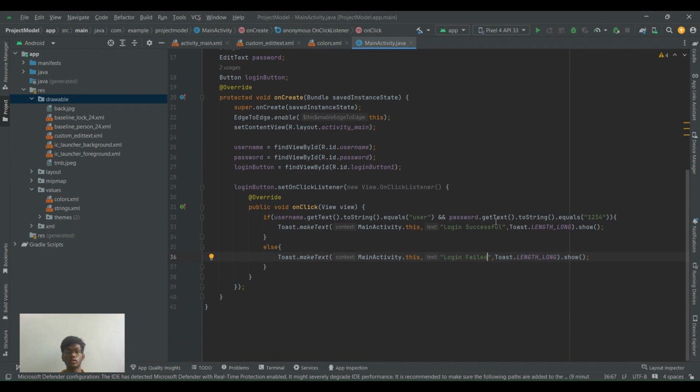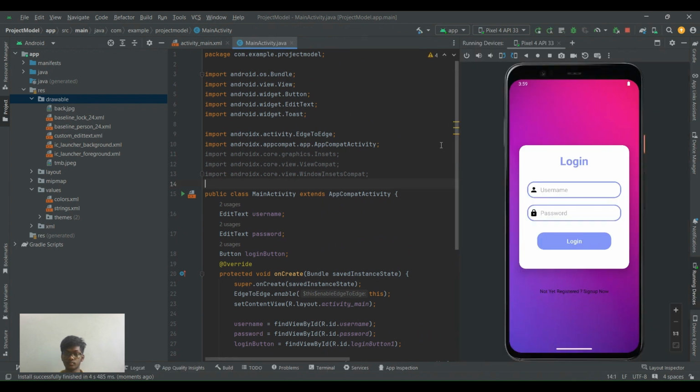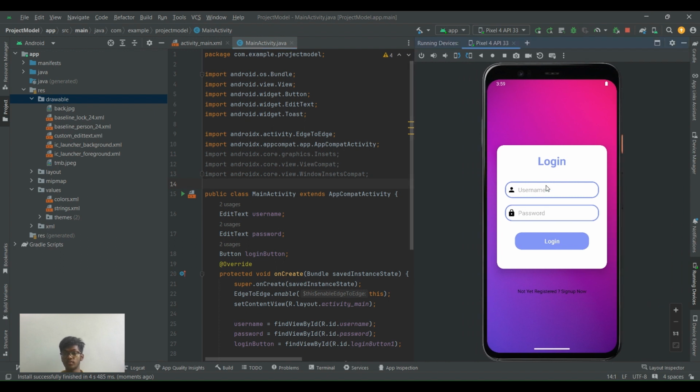So this is the code, and after that you can execute and see if your program is running successfully or not. This is the interface that we wrote the code for. You can go ahead and type your username and password.